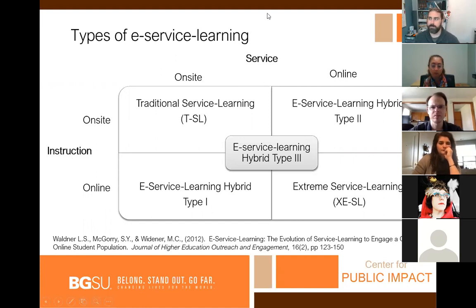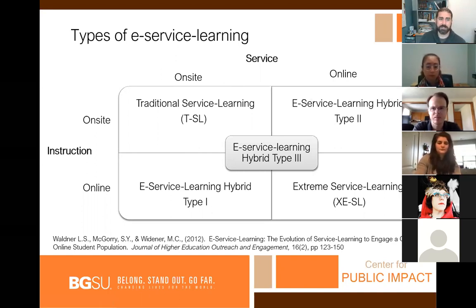So in the upper left quadrant, both of those are on-site. Both service and instruction are on-site. That's what we consider traditional service learning or traditional community-based learning. But if you have the service online and the instruction is on-site, that's considered type 2.